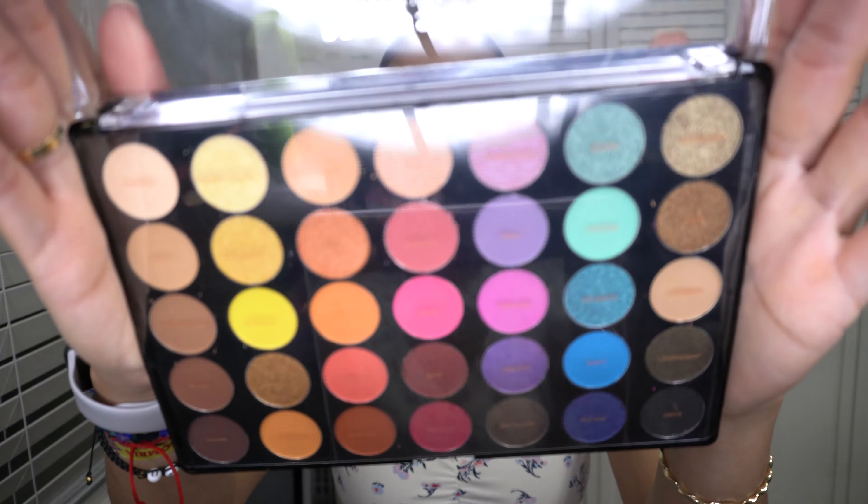Let's start with this color right here — it's like a burnt orange and it's called Beat. I'm going to use that on a Luna Magic eyeshadow blending brush. I'm going to zoom in a little bit so you guys can really see what I'm doing. I'm just placing that burnt orange shadow onto my crease and blending it out.